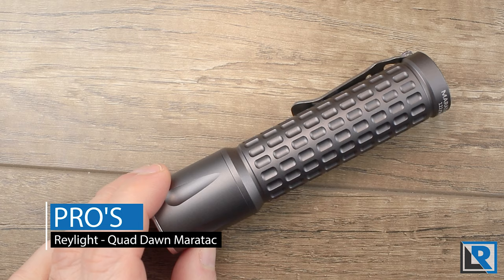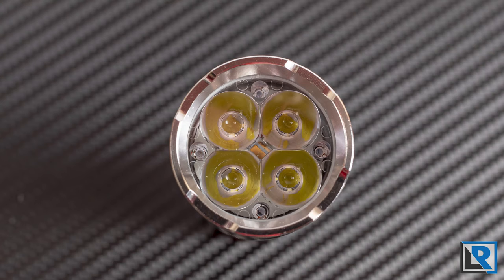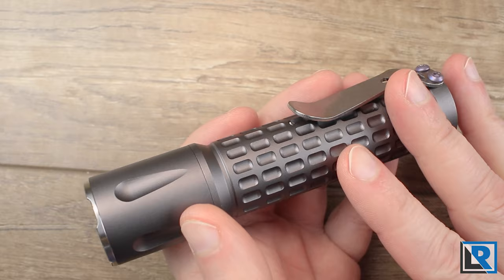For pros: I love that golf ball style texture on the body — it's different and functional. The gray anodizing is nice too; I really enjoy flashlight manufacturers who come out with a color other than black as standard. The light is surprisingly small for a 21700 quad. There's not an aggressive step-down due to thermals, meaning it stays bright as long as possible. It's got a simple four-mode interface with no strobe — anyone can use this flashlight. The cons: continuous maximum output gets super hot up to 78.4°C. The pocket clip is super stiff — it takes some effort to get into your pocket, though the flip side is it's secure. And there's a little bit of rattle when the 18650 adapter is installed, but with the 21700 it doesn't go anywhere.